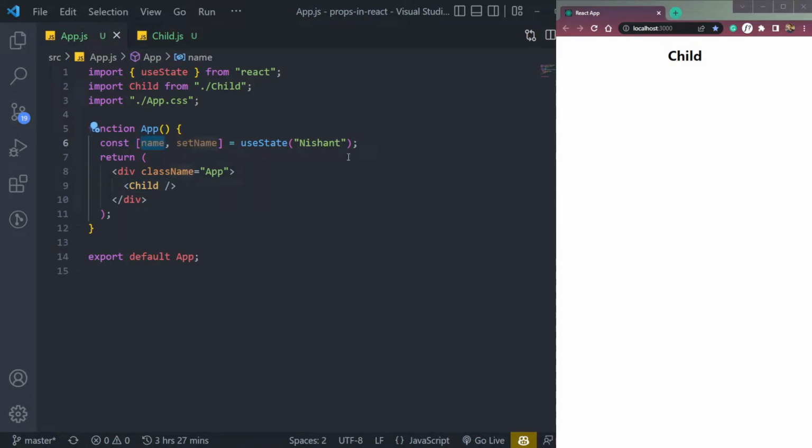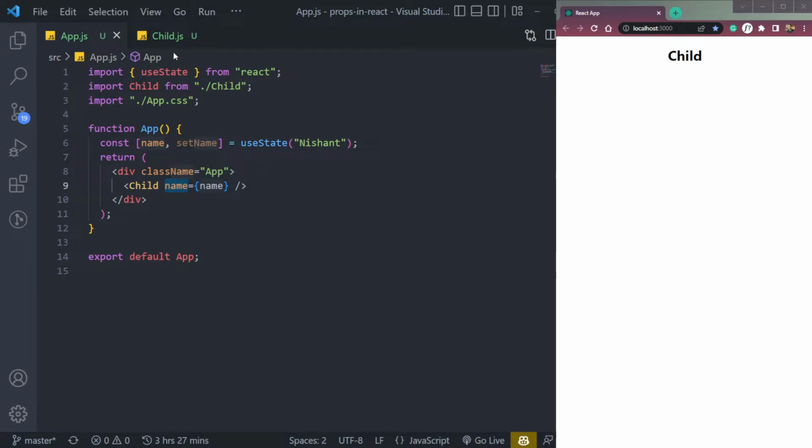But let's say we want to print the state of name here, of Nishant. So how do we do that? We cannot create a state here because it will not work. We will have two states and it will be useless. So to use this state in this child component, we will have to pass it. To pass it, we have to use a prop. So we will use the prop name, which is called simply name, and then the value. The state will be inside this curly bracket. And this is the value that we will use in the child component to render this state. So I will show you what I mean.